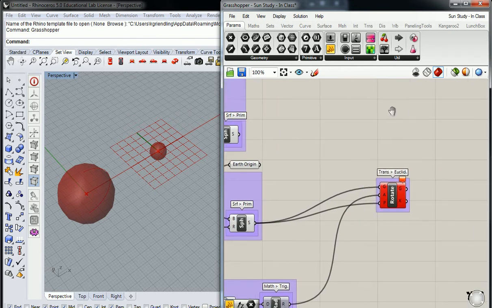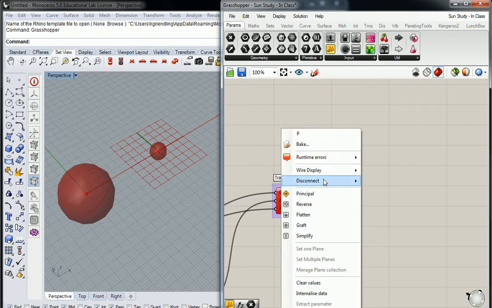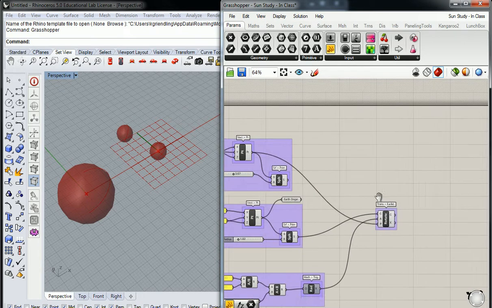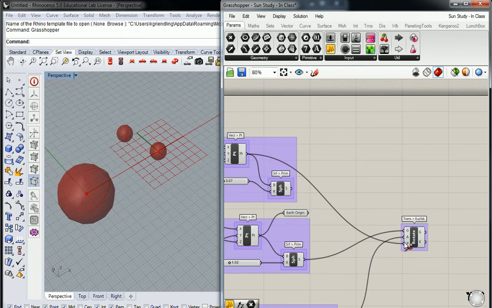Oh, look at that, I went on the wrong side. Right-click, go to disconnect, and it'll allow you to select which of the inputs you want to disconnect. In this case, it's only one. Otherwise, the other way is if you hold Control at the input or the output. At the input, you just go backwards with the wire, and it'll take it off.